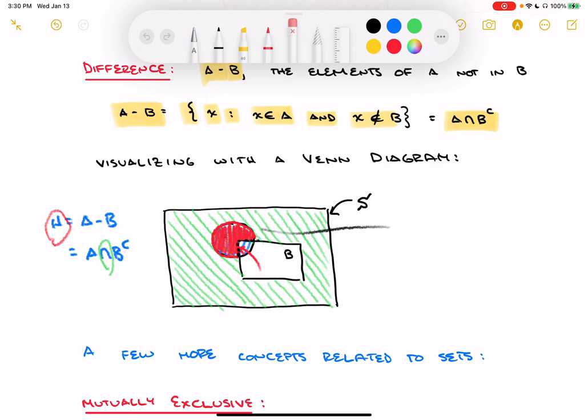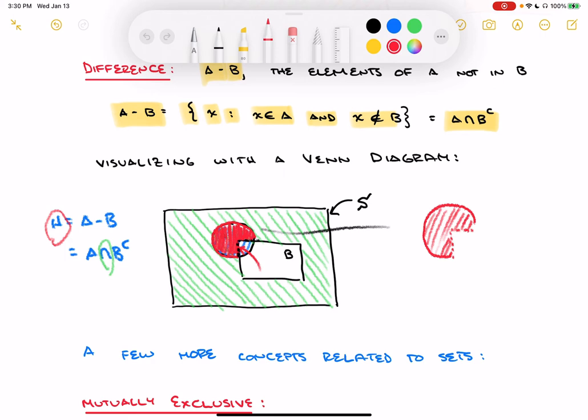So I'm going to do this, and then I'm going to have a dotted line coming up here, something like that, and then everything on the inside of that, almost this Pac-Man shape where the inside mouth area, the teeth, is that dotted line, because we aren't including that. So that's a difference. And what I like about this particular one is it demonstrates that we oftentimes can get more complicated or more interesting operations using combinations of previous concepts. Here we have an intersect and a complement being brought together to give us this difference idea.